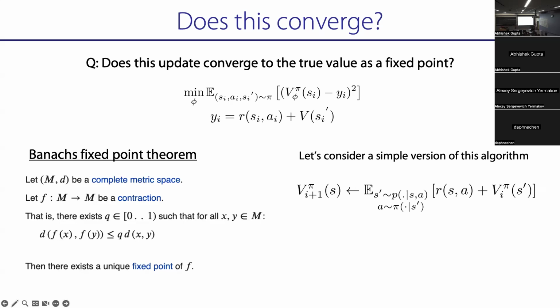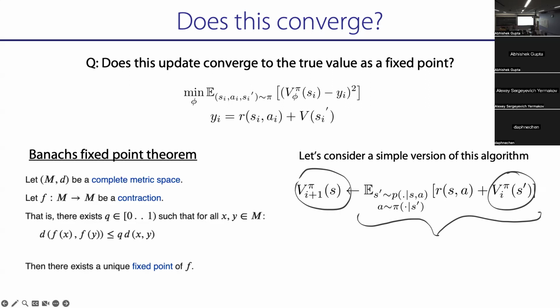You can think of this whole procedure that maps from this vector to this vector as your f, and you want to show that that procedure is a contraction, because if you can show that, you can show that vi tending to infinity is going to be equal to the fixed point.